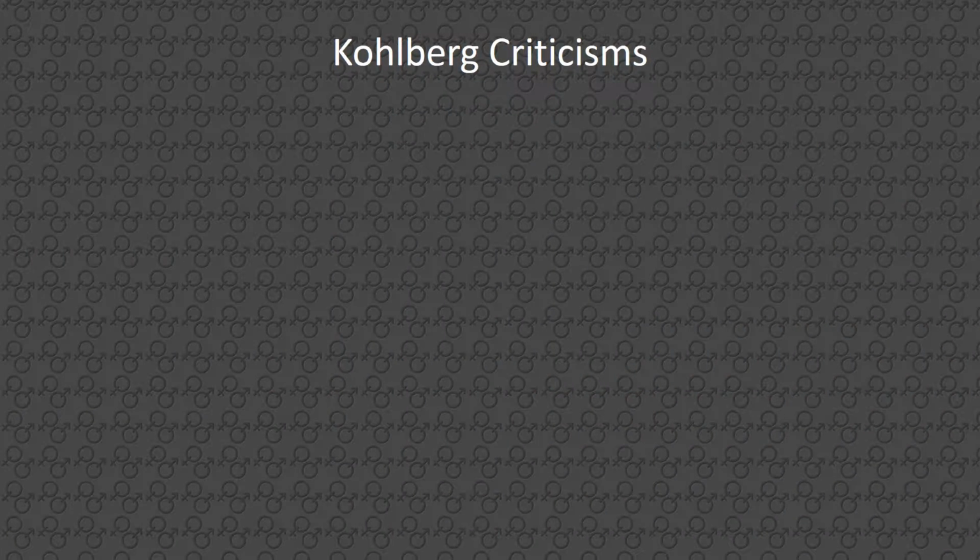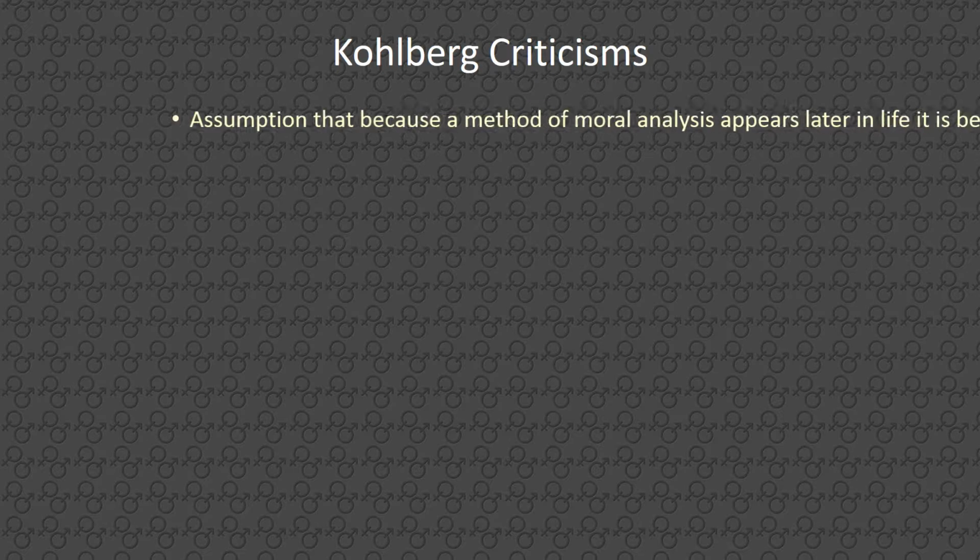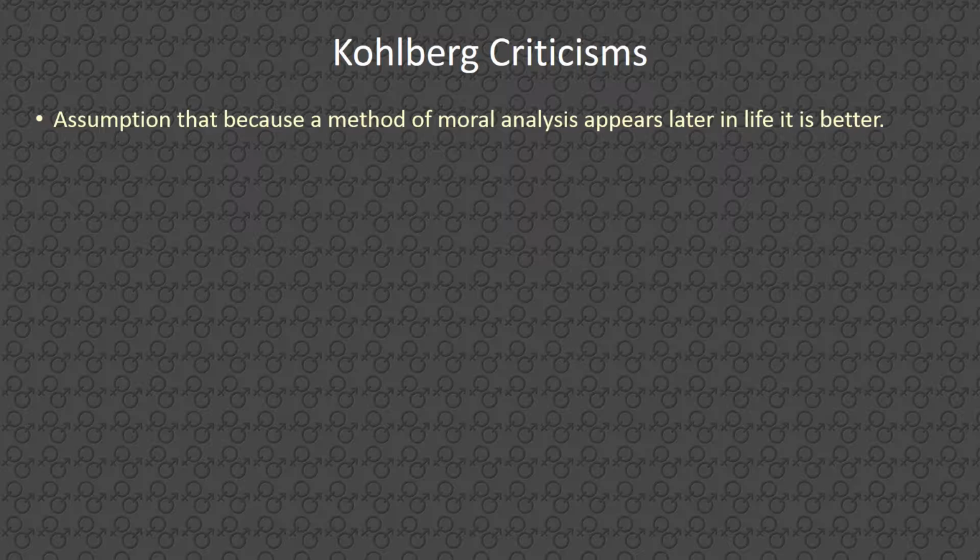One of the objections to Kohlberg's hierarchy that Rachel points out has to do with his developmental assumption. Remember how the hierarchy was created. Kohlberg placed some responses at a higher level because they tended to emerge later in life. But this carries with it the built-in assumption that these later ways of thinking about ethics represent moral progress. What do you think of this objection?